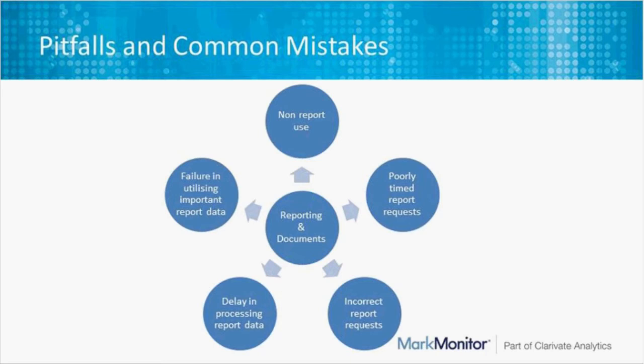Another thing that we've noted as well is that of incorrect report requests. Sometimes if you know that you only need a report that covers the Asia region, asking for a global availability report that encompasses the entire planet may not be the best use of resources, especially since if you ask for a report that covers a smaller sector, you may receive it faster than a report that encompasses a lot of data that you may not need.